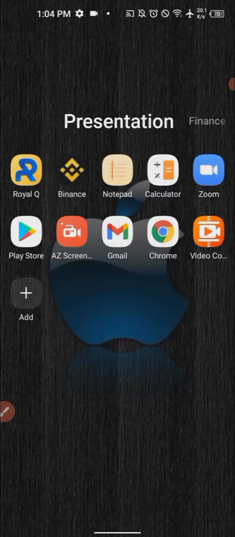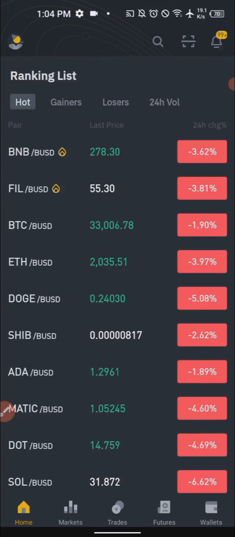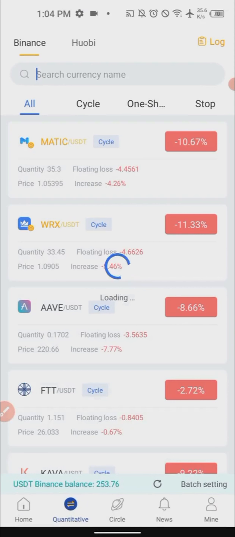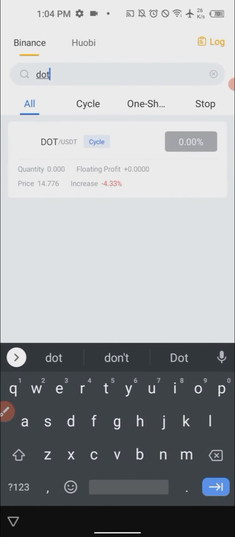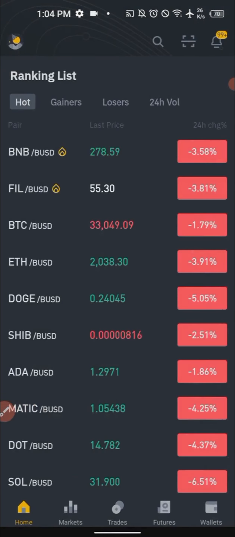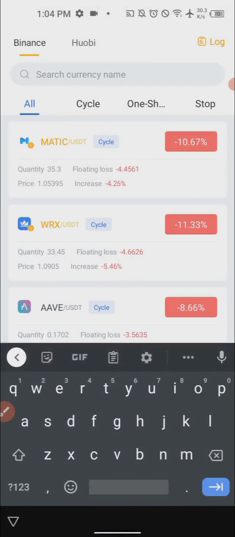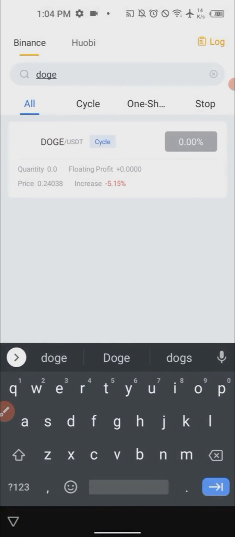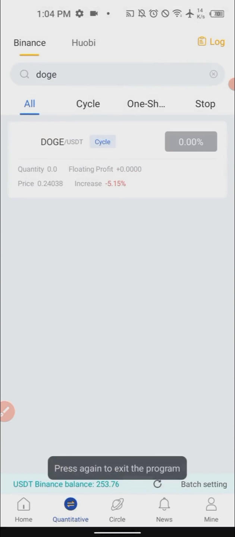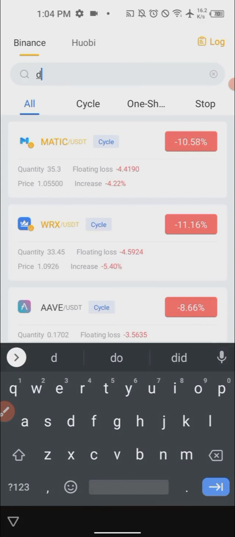But let me even just show. Let's go to the Binance home page. Let's check hot. We can see dots. Let us check here for Polkadot. You can see dot is here. Which other one? You can see Doge. Let us come to search Doge. So you can see. Once you pick a trade, let us imagine I want to trade Solana.